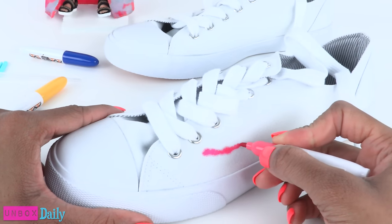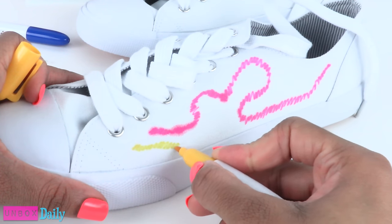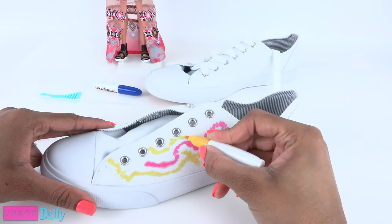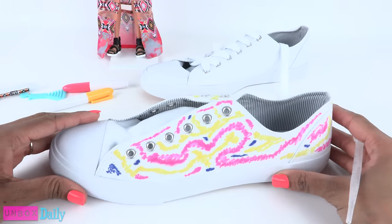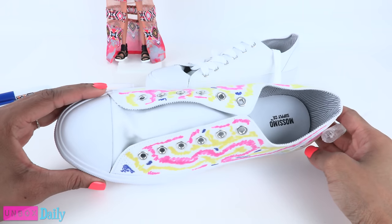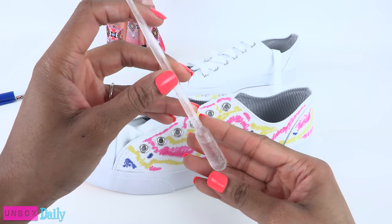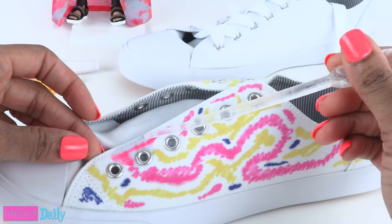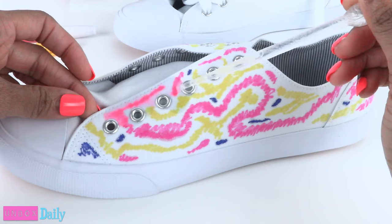Step number one, draw a design on the shoes, leaving a space between the colors. I should probably remove the laces. Now I can continue coloring. This is not a forgiving project, so if you make a mistake, you just have to work with it. I totally didn't follow the traditional tie-dye look. I filled the pipette with rubbing alcohol, and now I squeeze it onto the shoe, following all of the colors that I drew.